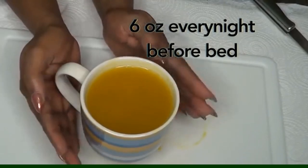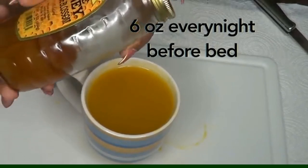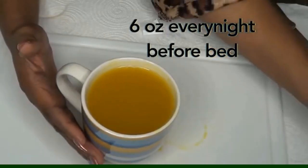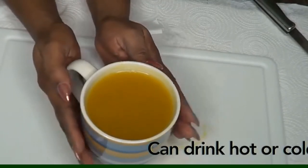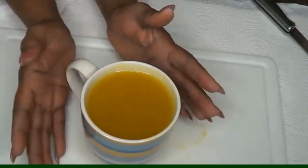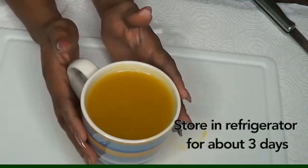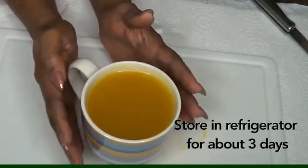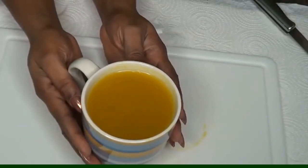Here is our tea and you need only about six ounces. You can drink it as it is or add just a little touch of honey — personally I drink it as is. Drink six ounces every night just before you go to sleep. Drink plenty of water with this to flush the system out. Eat a sensible diet for even faster results. In the morning, make sure to drink a glass of water as soon as you wake up. Continue using this until you achieve your desired weight.